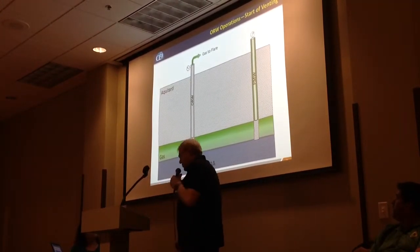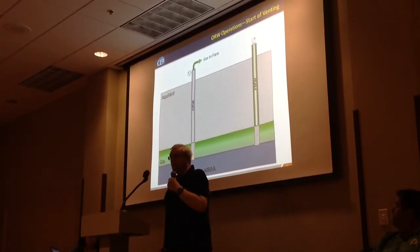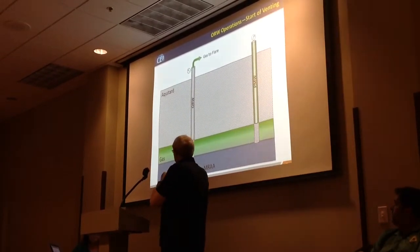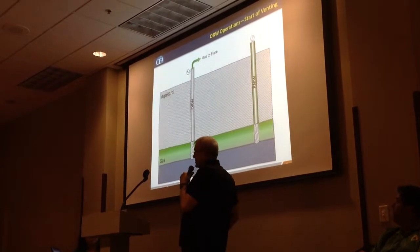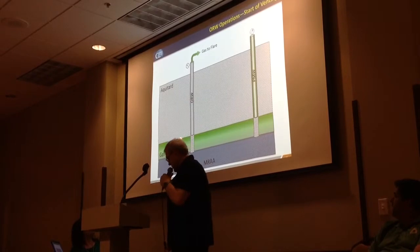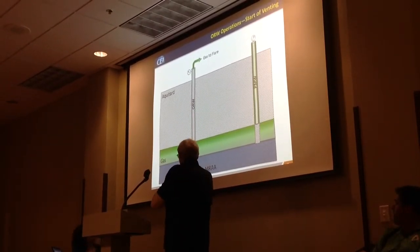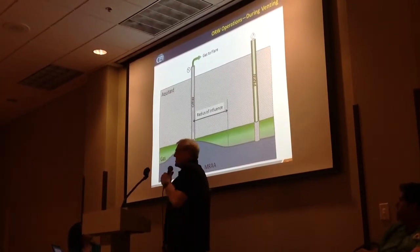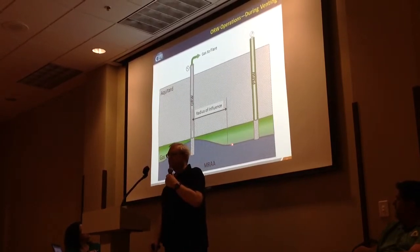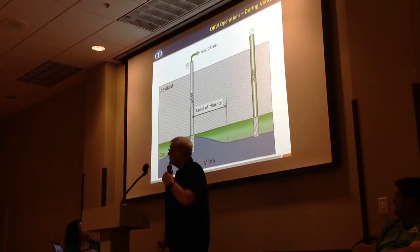I want to explain to you in cartoon fashion why you can have a lot of gas coming out of vent wells, but you don't see any pressure decrease. When you first start venting an ORW, you have essentially a constant gas thickness. It varies a little bit, but let's pretend it's constant. As you vent the gas, what happens next is that the water in the MRA comes up to displace the gas. So as the gas pressure decreases around an ORW, the water comes up and fills it in below.